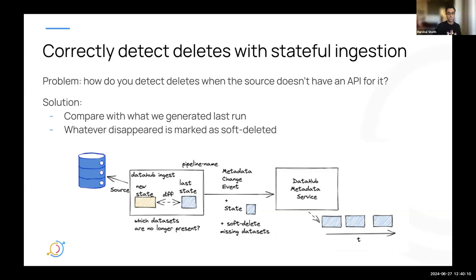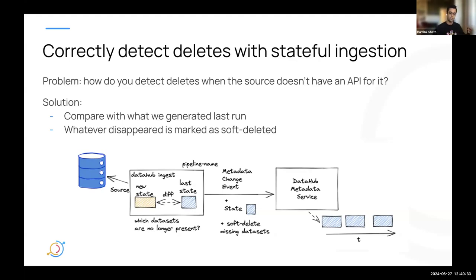So how do we make sure that we don't have stale metadata in the catalog? The solution that we have is, we know what we generated last time we ran ingestion. We know what we generated this time. Whatever disappeared between that, we can safely assume got deleted between the two runs. And so we can mark them as soft deleted.